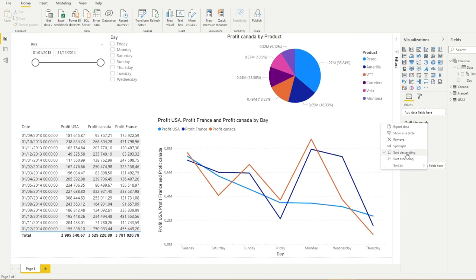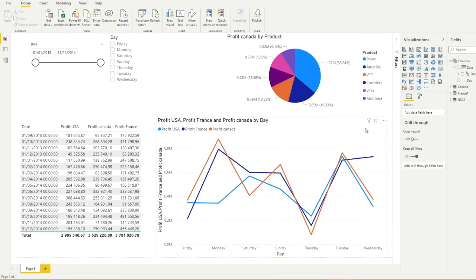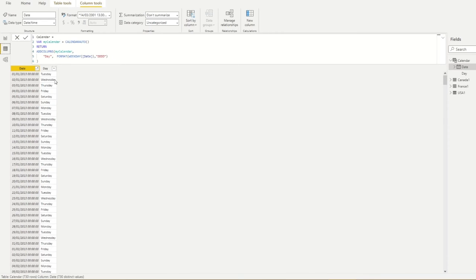Well, maybe here, if I sort by days, I'm starting on Wednesday, so I'm going to try ascending. I'm starting on Friday, so we're always doing this alphabetically. And this is exactly a problem you could have with months in the table if you don't have a date but actually month names. How do you solve this? Well, it's pretty easy, and we're going to do it right now. So in your table, we're going to add another value, and this value is going to help us filter that column.